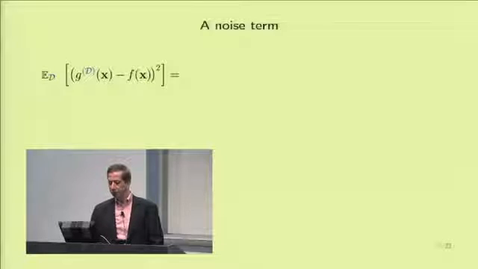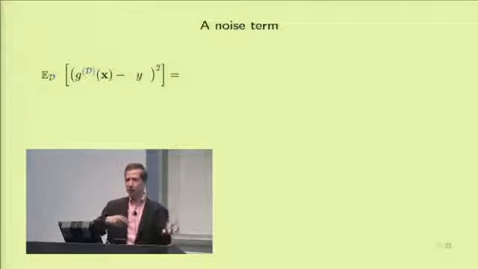First, this is what we started with. Okay? So I'm comparing what you get in your hypothesis in a particular learning situation to the target. But now the target is noisy, so the first thing is to replace this fellow by the noisy version, which is y. I know that y has f of x plus the noise. That's what I'm comparing to.